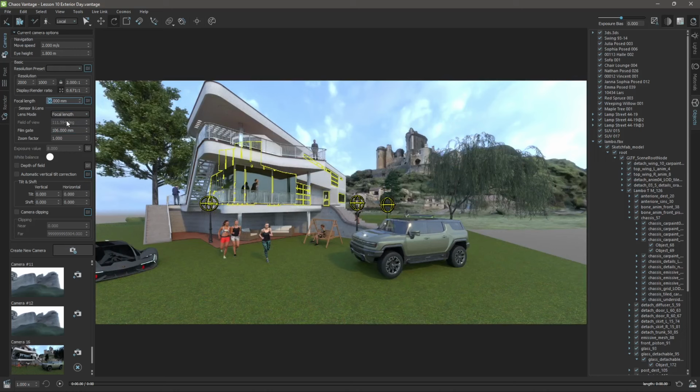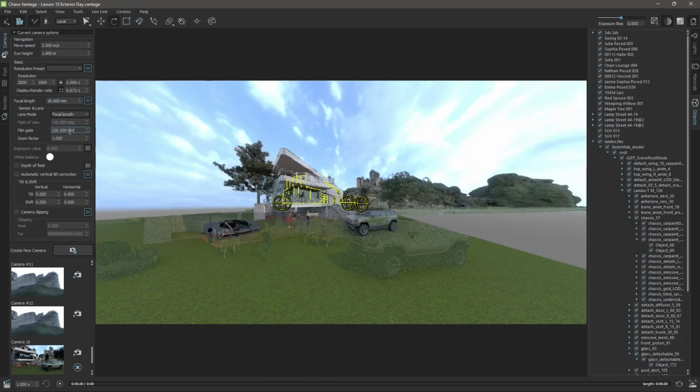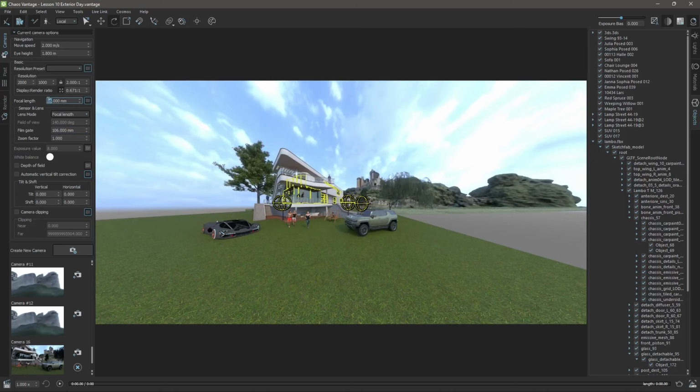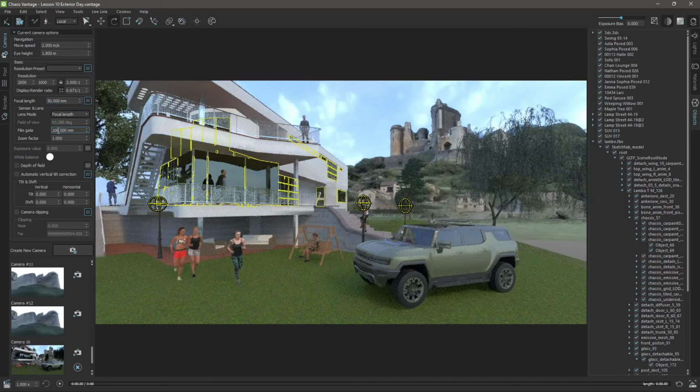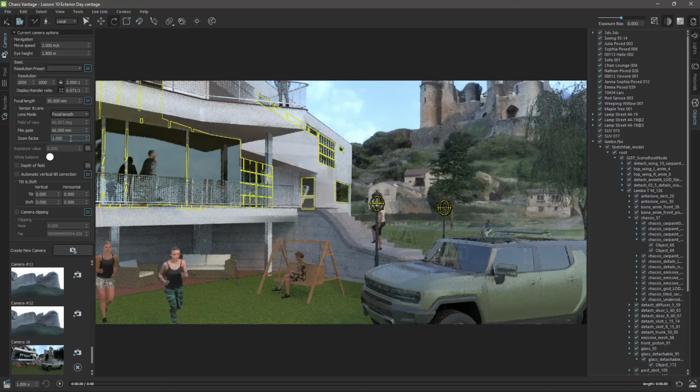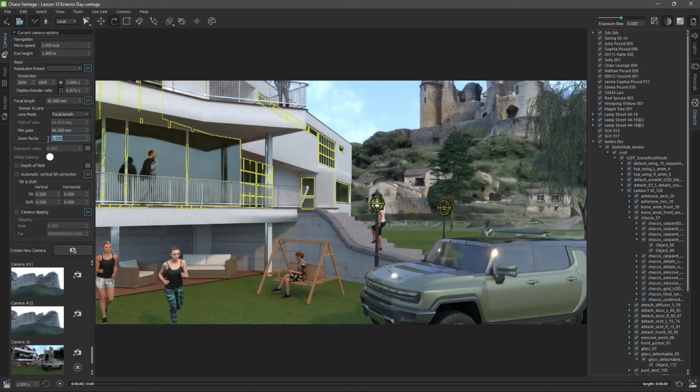If you are in an exterior, you probably want to make it a little more narrow so that you don't reveal what's in the surroundings. You can see here the surroundings are totally empty and they will look fake. So be careful about what you show and what you don't in the frame window.